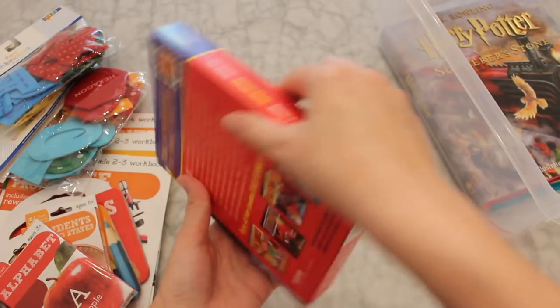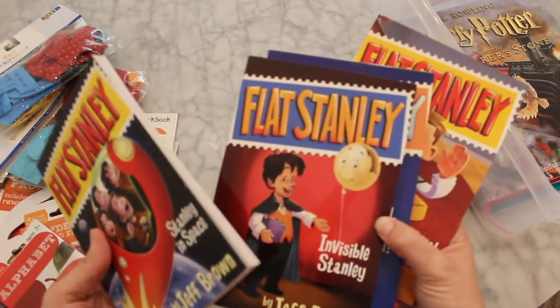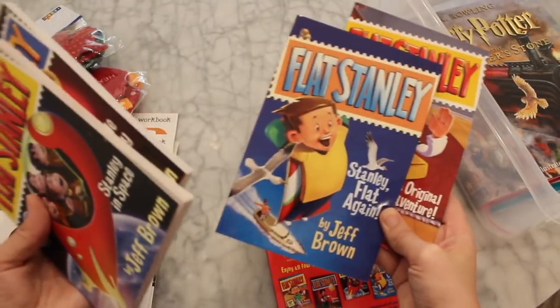So one of them is space themed. So perfect, he can read this when we're learning about space in our space unit. He loves magic, Carter does, so I bet he'll love that one. And then these are just the original first and second ones.